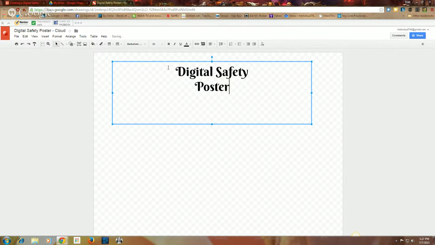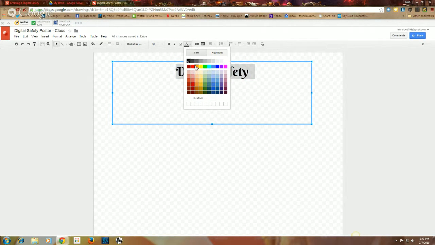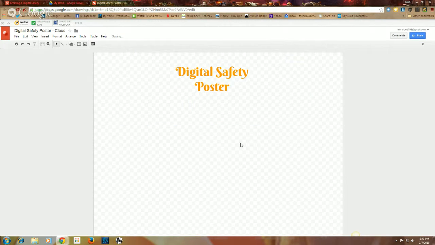And if I don't want it to be black, I can highlight it by holding my mouse down and go right over here where it says text color, and I can change it to another color.